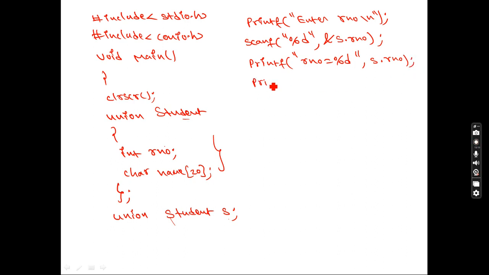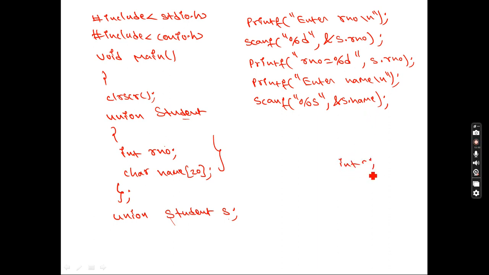Next again we need to ask the user to enter the name. By reading the message, the user will enter the name. Now how do we enter the name? scanf, and name is nothing but a string, so we use %s, comma, s.name. Why am I writing s dot? Suppose I write int a and want to enter the value: you write printf("Enter any value"), then scanf("%d", &a).